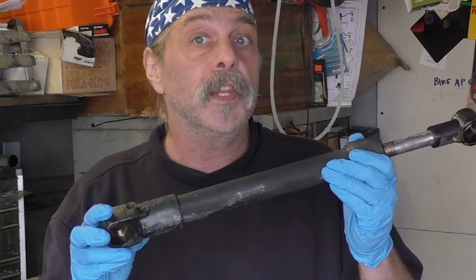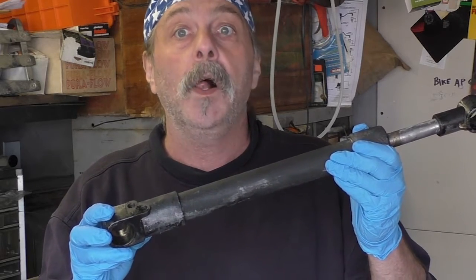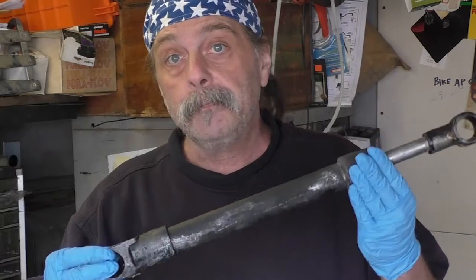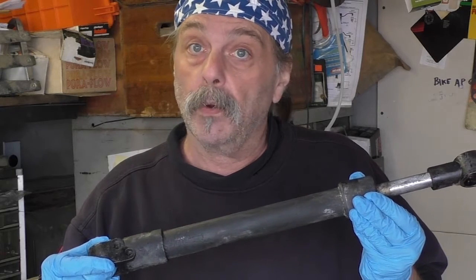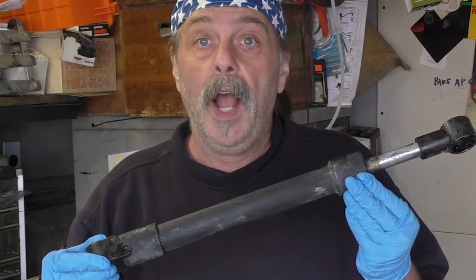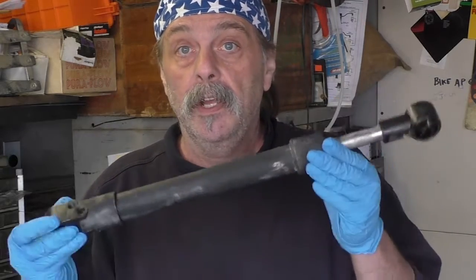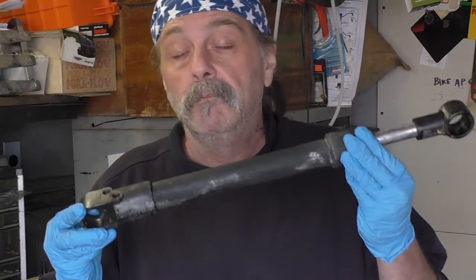And when you do find them online, you see those lovely 3 little letters NLA, no longer available. So I've been stocking up. You can get them on eBay. You can get them new by companies called Sierra or GLM, and you can also get the rebuilding kits that way too. Also on eBay you can find a set of these cylinders, and they always say good working order, never in salt water. Great.